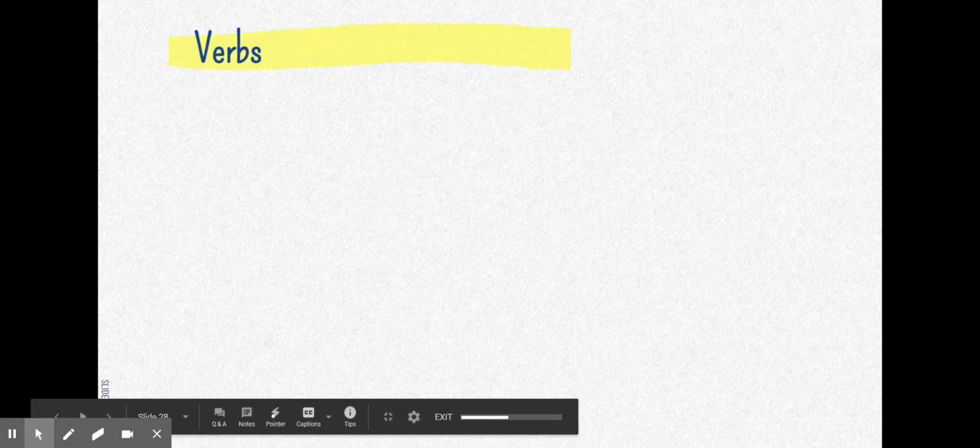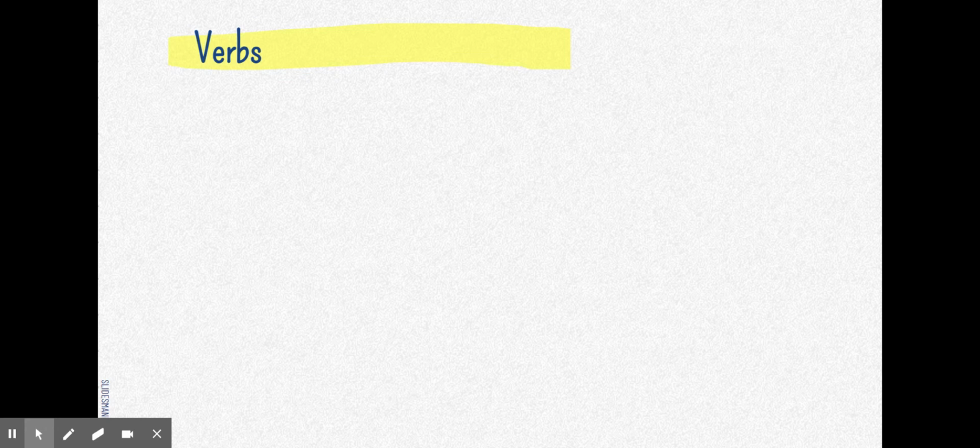Okay, today we're going to be talking about verbs. Our lesson over verbs will take us 2 days. So we're going to do part 1 today and part 2 on our next parts of speech day because there are multiple different types of verbs. So it's going to take us a bit longer to get through the content for this one.